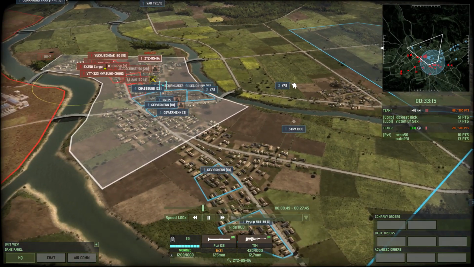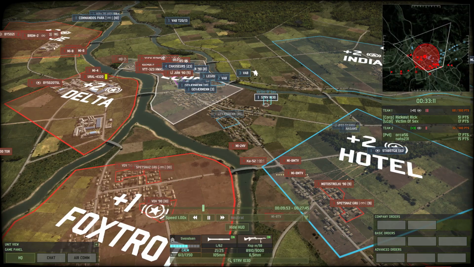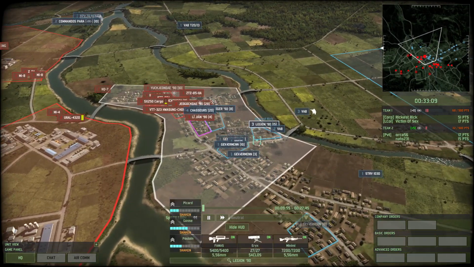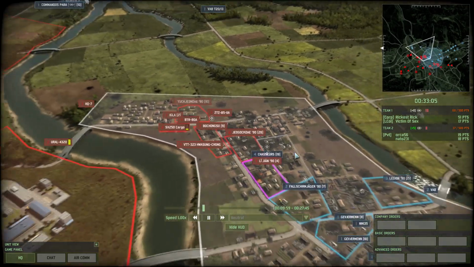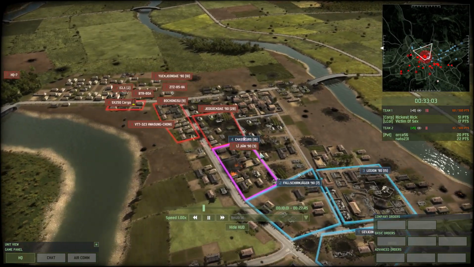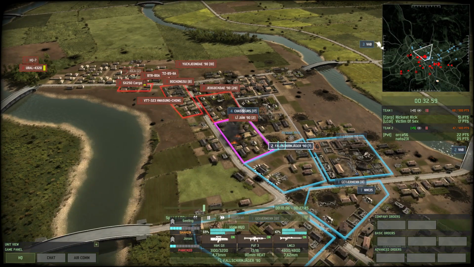The STRV-103D is going to be moved up. That's going to try and cover off against the ZTZ as the chasseurs approach. Now the Fallschirmjäger being moved forwards towards these Liégeois. Ricketts needs to be very careful about the placement of these Fallschirmjäger.